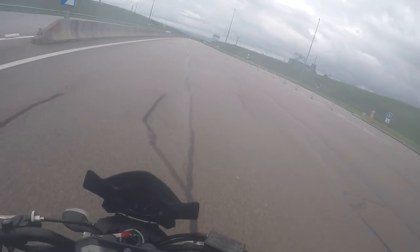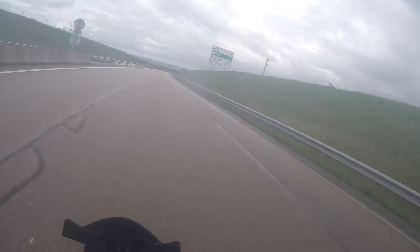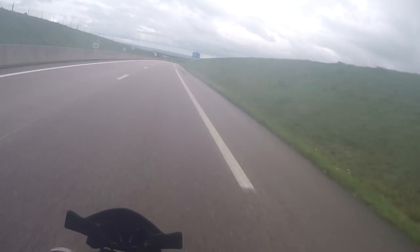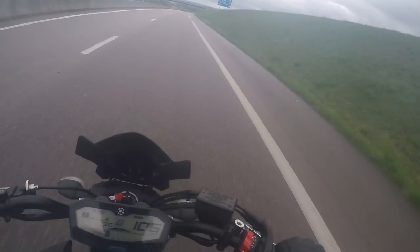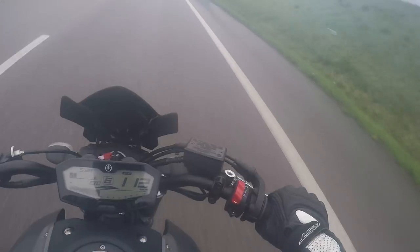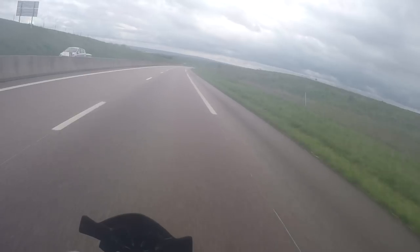So guys, the plan is to head down to Le Mans, get away from the rain, and hopefully find a little bit warmer climate down south. 113 kilometres apparently, so yeah, let's get sat in the seat, get cruise mode on, and chill out. I say cruise mode, there's no actual cruise control on it, so let's just chill out.